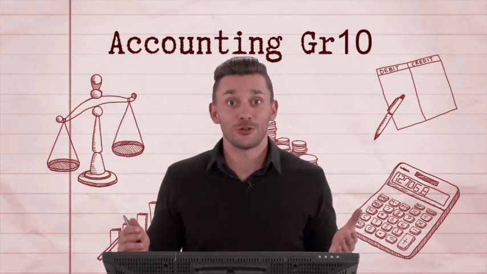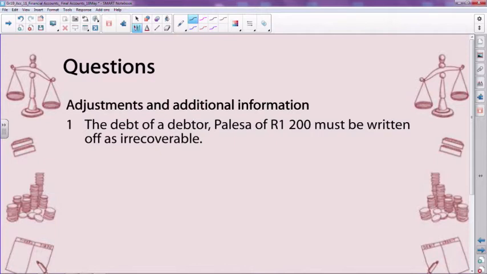Okay, guys, I know you got it right, so let's look at it. I'm going to read it again, and again, read with your teacher when that teacher reads it. So the debt of a debtor. Again, a debtor, what are we busy with? We are busy with debtors control. I'm going to abbreviate a bit, and what you can do is use my steps. I'm firstly identifying the 2 accounts or the 4 accounts or the 3 accounts. So firstly, identify them. I identify the first one as a debtor. So it's debtors control.